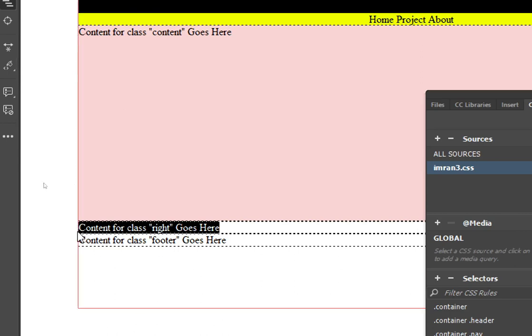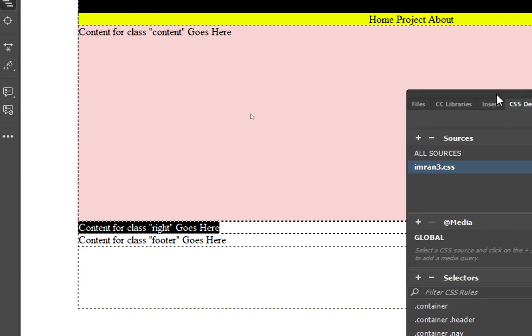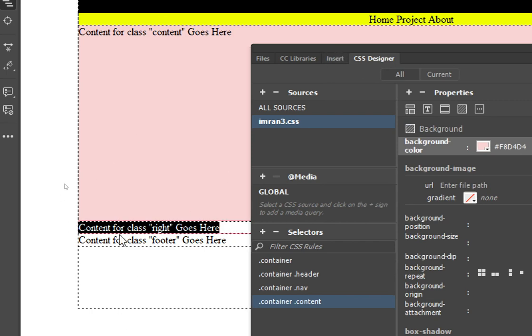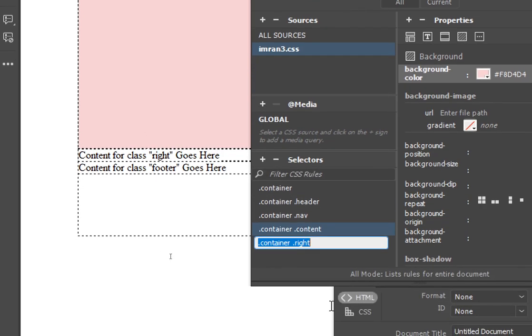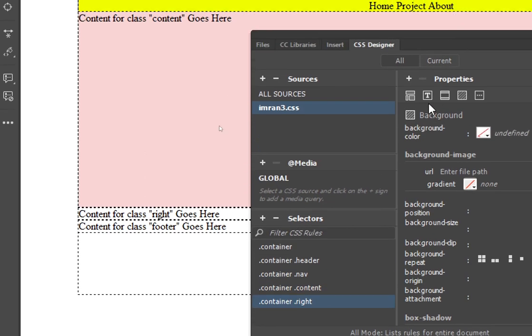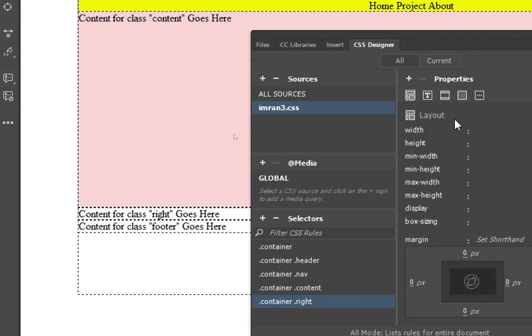The right side will have the same height, 300, and the width is 300. So I click content for class right. Then I will click class selector and then enter, and then the width is 300 pixel, height is also 300.